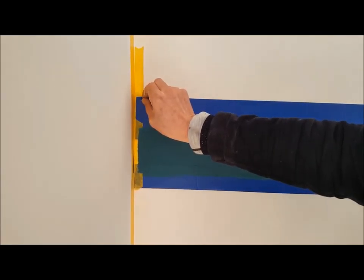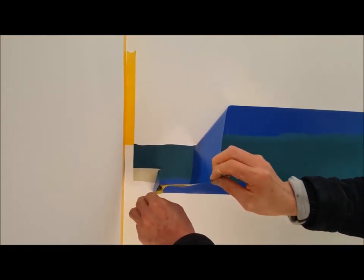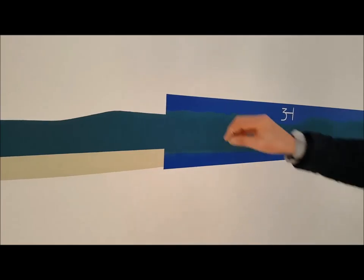Now we tear off the tape. While tearing off the tape, pay attention. We hold the paper with the hand. Do not stain the wall.